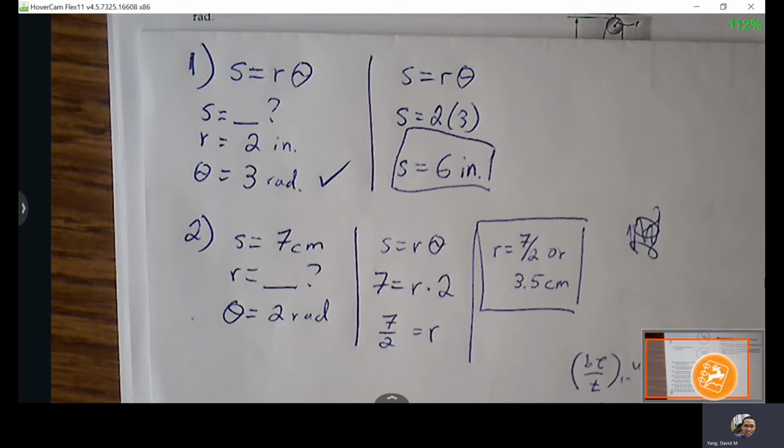Okay, any questions with one or two? Okay, jump down to 56. If you can try that problem. Which one are we working on? Do 56 and 60. I'll go over the answers with you in a few minutes. Okay, so there's about 14, 15 problems on this page. This will be your homework for tonight.